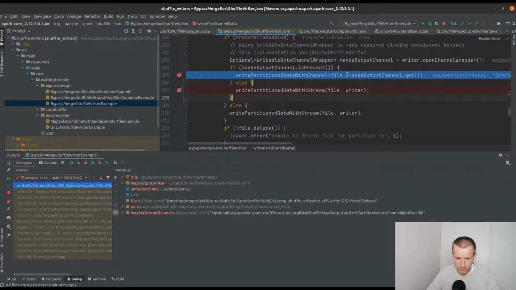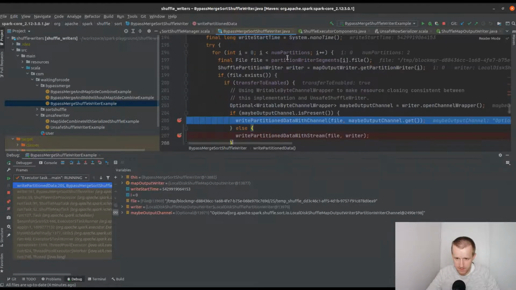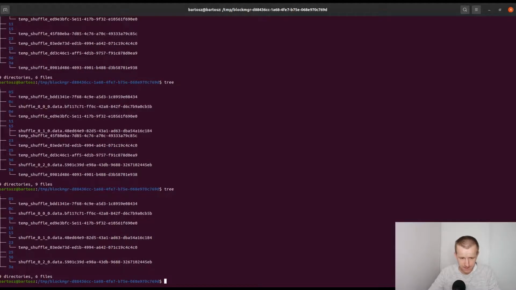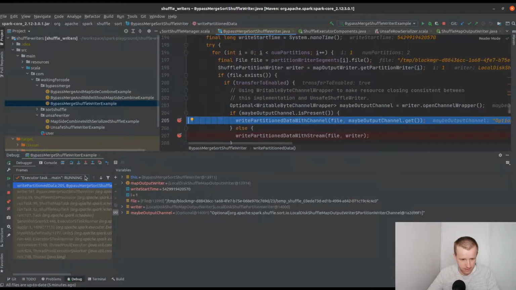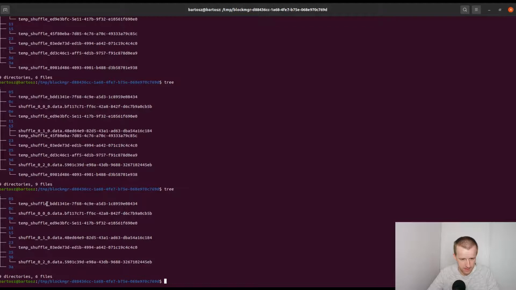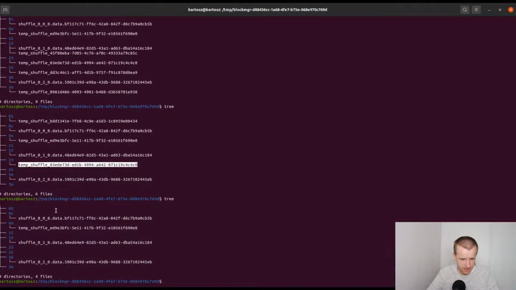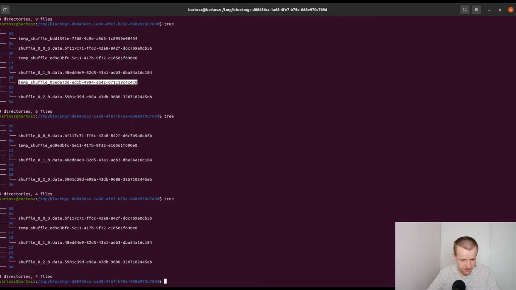So we are doing that here for every shuffle partition, and of course for every mapper task. As you can see, we have already cleaned some previous data generated by the mappers. And now we still have one file left.